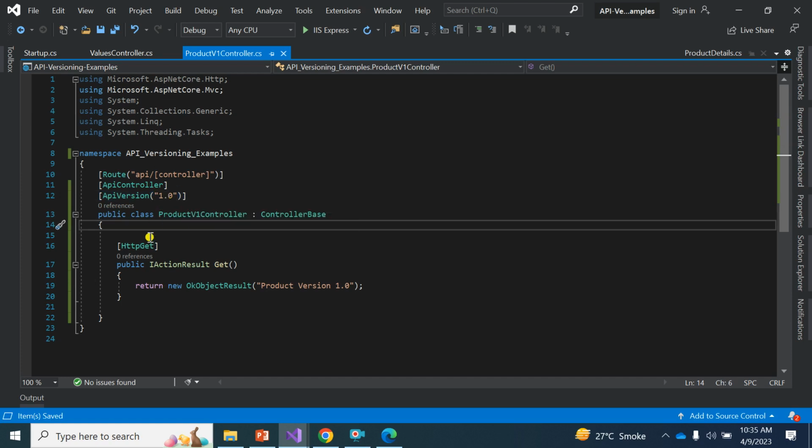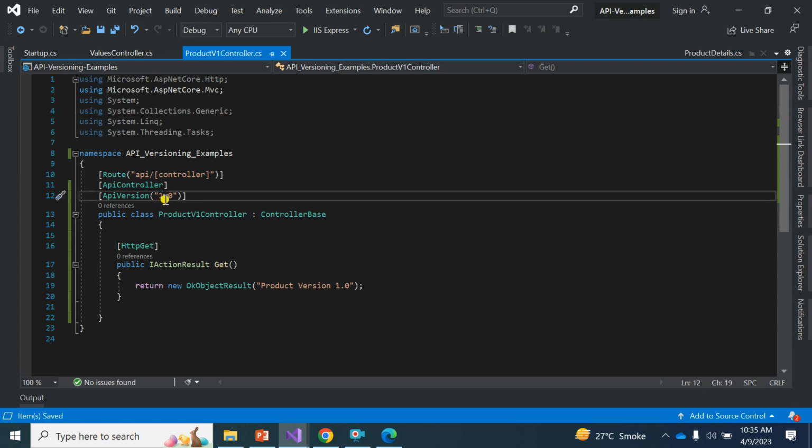Once you assign the version, that version is reflected in your system, right? Now I'm going to create a different version. I can consider this the existing version, right? Now I'm going to create a different API version.